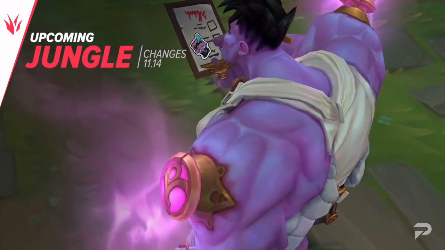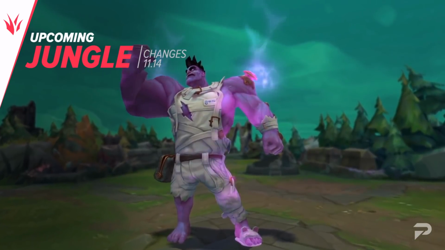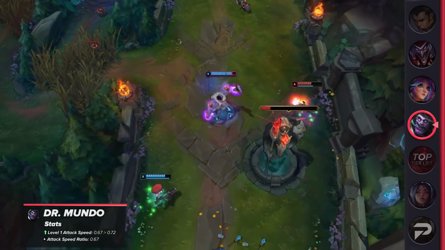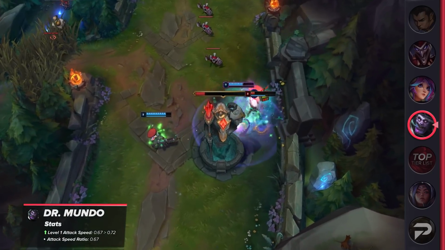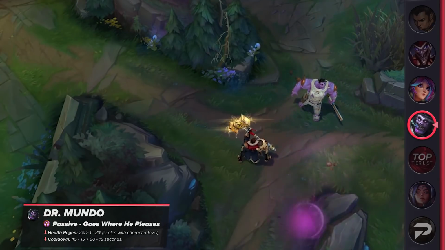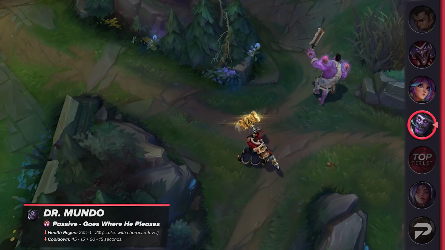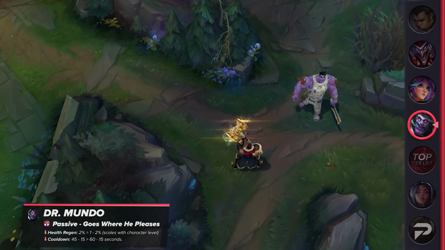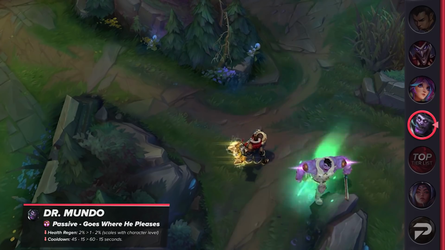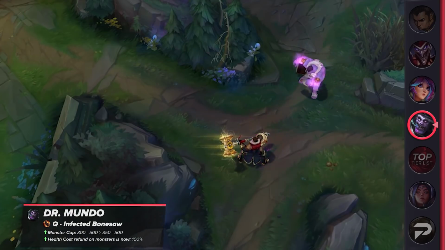Dr. Mundo has been adjusted this patch to help him thrive in the jungle. He's been a very weak jungler in spite of his great top lane performance after his rework. First, his level 1 attack speed has been increased from 0.67 to 0.72, but his ratio remains at 0.67. Next, his passive health regeneration has gone down from 2% to 1 to 2% based on level, and the passive cooldown has gone up from 45 to 15 seconds to 60 to 15 seconds. This is a bigger nerf to top lane Mundo, who relies more heavily on his passive to avoid ganks and even trade effectively. Next are some direct jungle buffs.